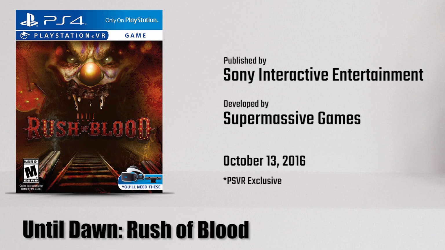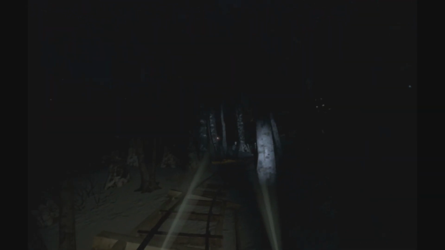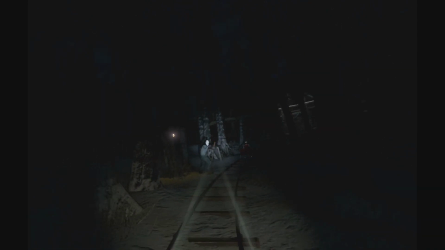Until Dawn Rush of Blood is an on-rails shooter by the creators of Until Dawn. It shares the same name and some of the environments, but doesn't feature huge connections. The game has the player riding a roller coaster through 7 levels themed on different nightmare environments. It includes a carnival, a slaughterhouse, hotel, prison, and several stages that take place in settings from the original game. Each level includes branching paths, collectibles, power-ups, and hidden videos that add more to the story.